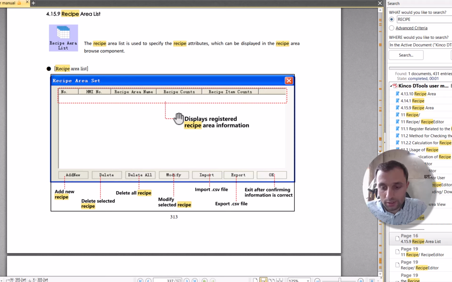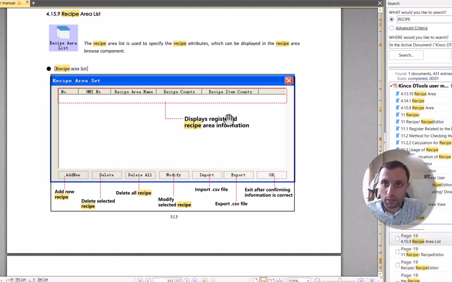And what is a recipe? A recipe is some data that we use with different values in one project. For example, I have some products: product 1, product 2, product 3. In product 1, my pressure is one value, temperature one value, and speed, maybe the motor speed. This is product 1.